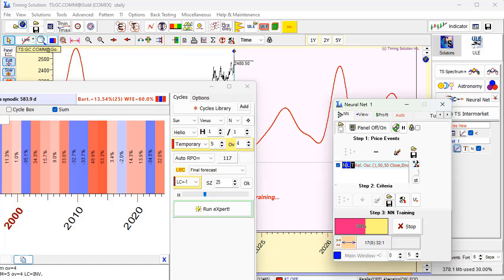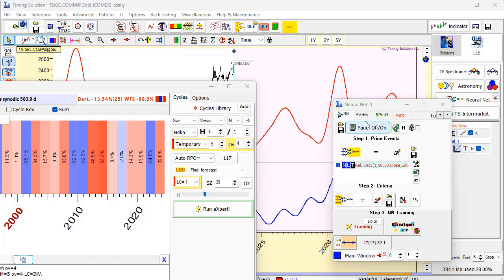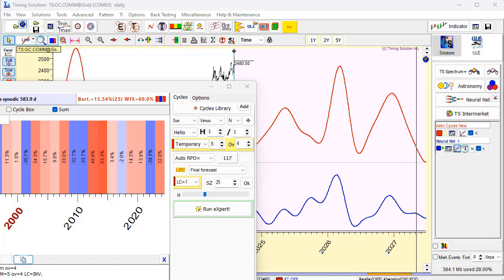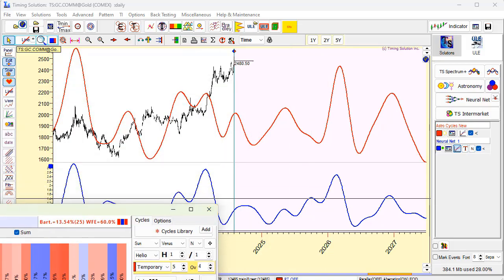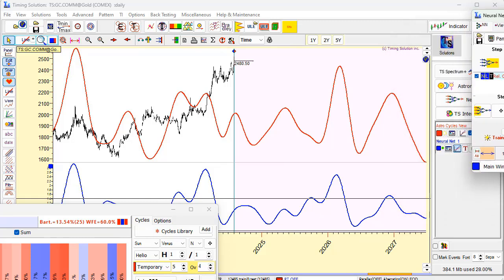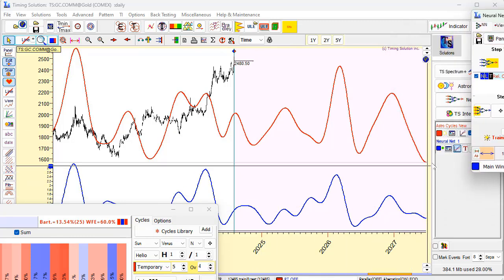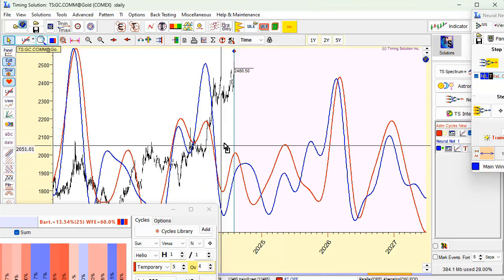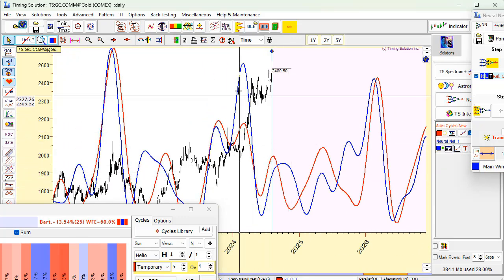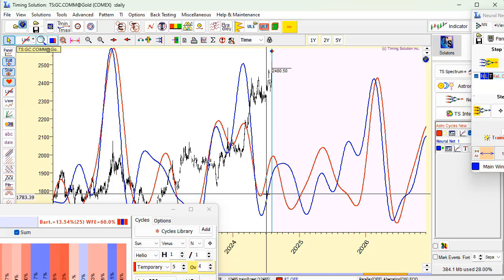Wait a bit. Okay, you see, this is a forecast based on using neural net model. Forecast based on these cycles. I will display this projection line this way. You see green, blue. This is neural net model.